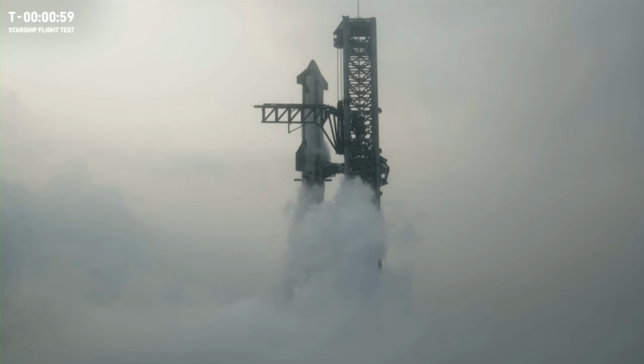It's automated. You do a final checkout of the TVC, the thrust vector control, how we're going to steer. And then we see liftoff. So we're under a minute away. "45 seconds and counting." Good event, game at. All right, now as we close in, we are past the 40-second mark. So let's listen in. Flight Director Ty Huntington's going to take us through one more time for a Starship liftoff.